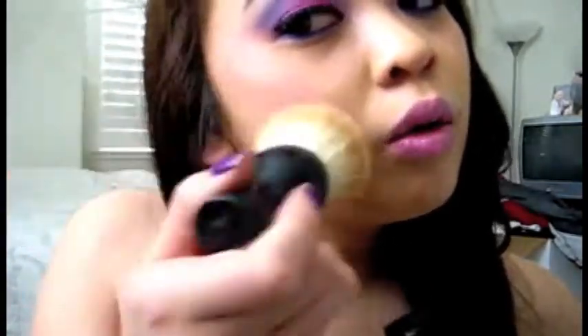If it looks too strong, you can definitely get some of your mineral foundation and then just tap a little bit using the stippling brush again, slowly going over it. It basically blends all the harsh lines. Or what I do, since I use mineral foundation, is just take the brush I use when I apply my mineral foundation and gently go over it.